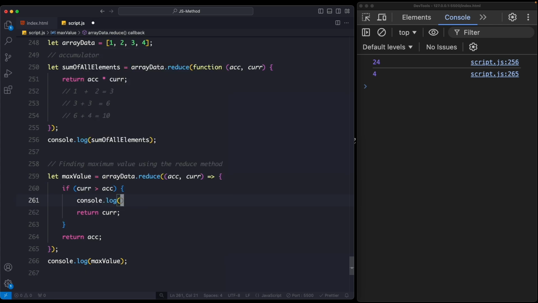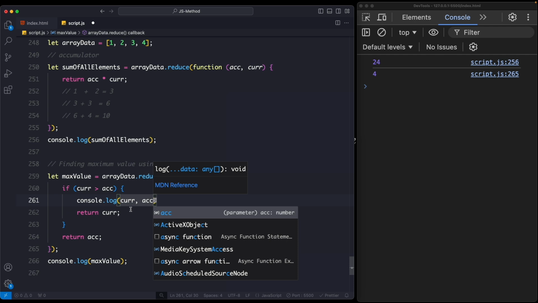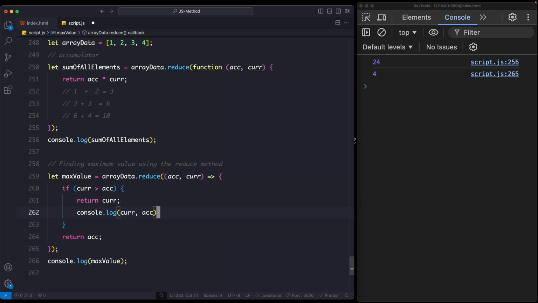Now let me show you how this works. I can print the current value as well as the accumulator. Make sure to put this console statement right here. Do not write the console after return, because after return you can see the console statement is grayed out, since after return no code executes. Once you have said return in a function or if-else or anywhere, return marks the end of that line of execution. Once you say return, you are returning something. So never say return and then console. Whatever you have to do, do it before return.